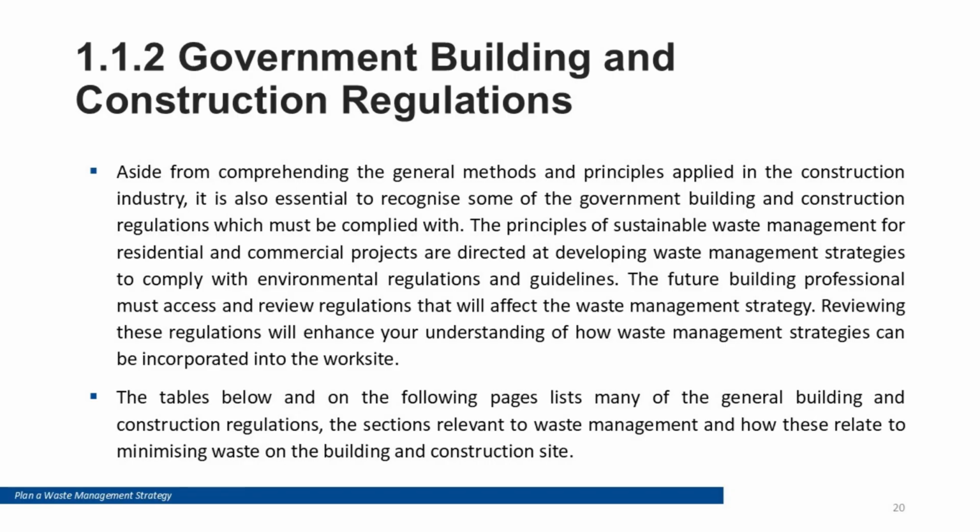Government building and construction regulations. Building and construction regulations connect to waste management through safety, environmental protection, and quality obligations. Regulations may require correct handling of regulated waste, safe storage of materials, and controls for site impacts such as runoff and dust. Requirements also vary by project type, scale, and location, so the current rules must be confirmed for each job. In the waste plan, note what evidence must be kept, such as receipts, waste dockets, and contractor records.